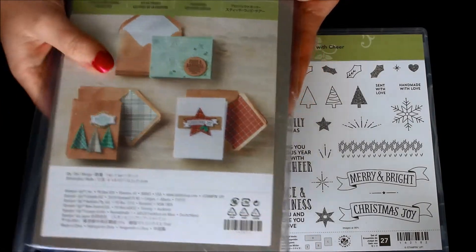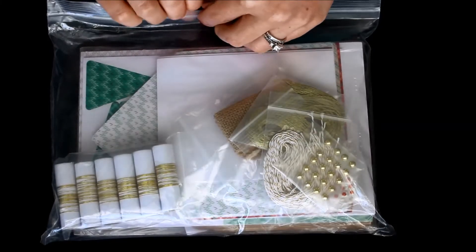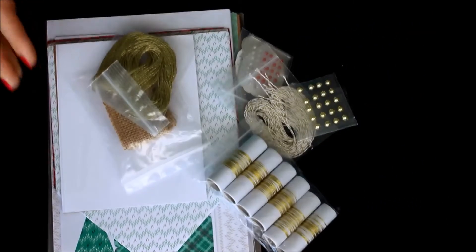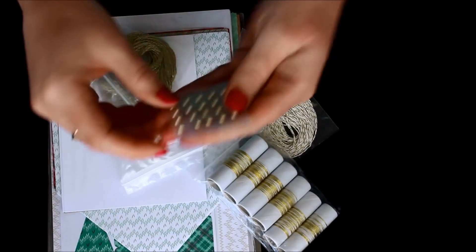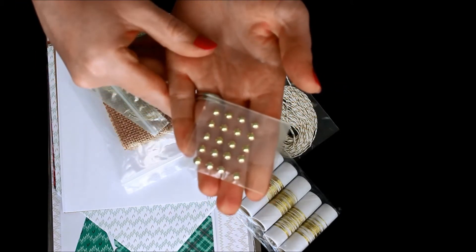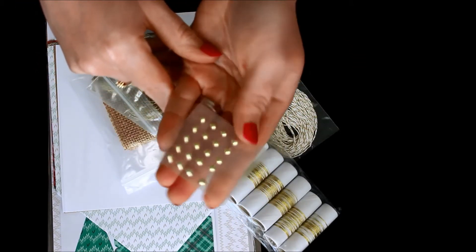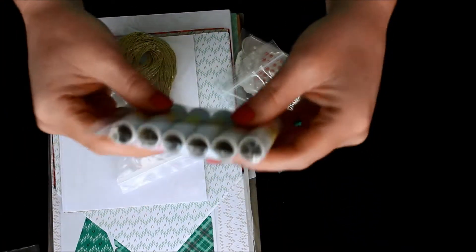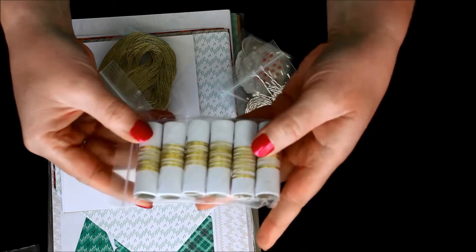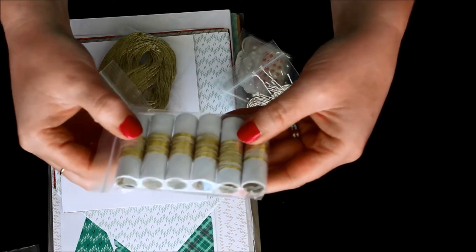It has three different styles of cards, so let's just open this up. Look at all of that fabulous goodie in the back — we'll dump this out. These are gorgeous gold pearls, the same size as a pearl but gold — super yummy. And then this is some of the gold metallic thread; they put enough for each card on one of the little cardboard spools.